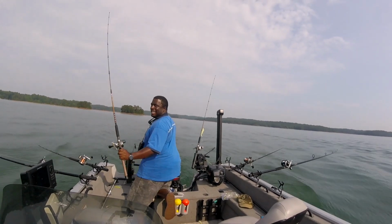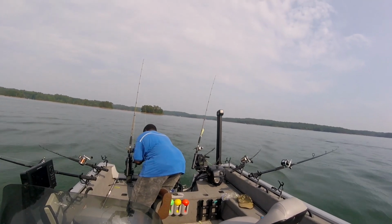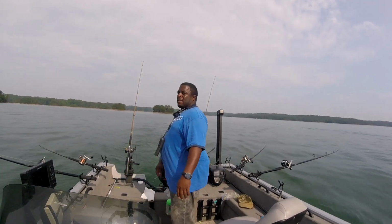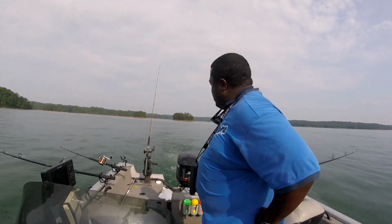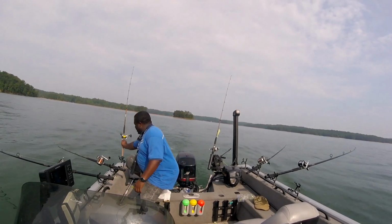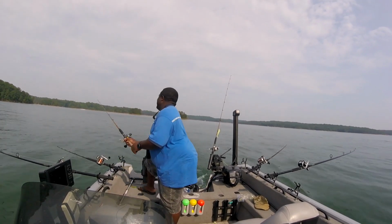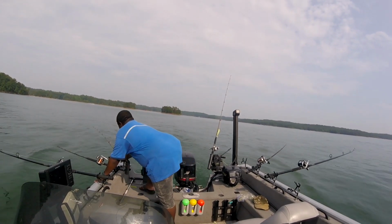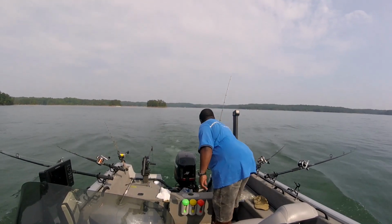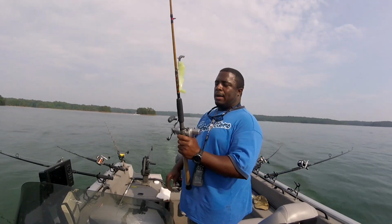Also check your tip to make sure that the line doesn't slip around the tip. Take a look at what I'm doing. This one I'll set on my outside clip, right there. Make sure that line's not pushed around the tip. When you drop that 8-pound ball, you will break that tip. And again, this one here is just straight 25-pound mono, all the way to the back, all the way in. 25-pound mono.